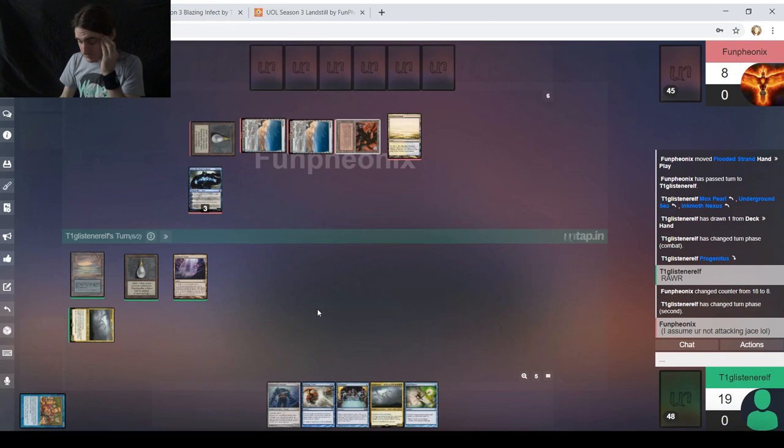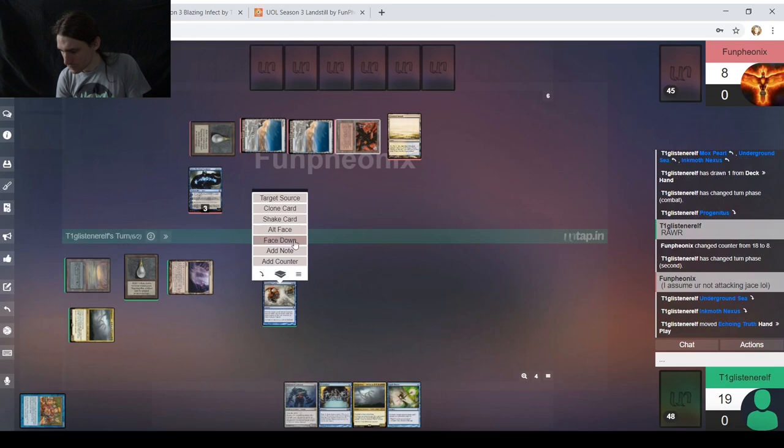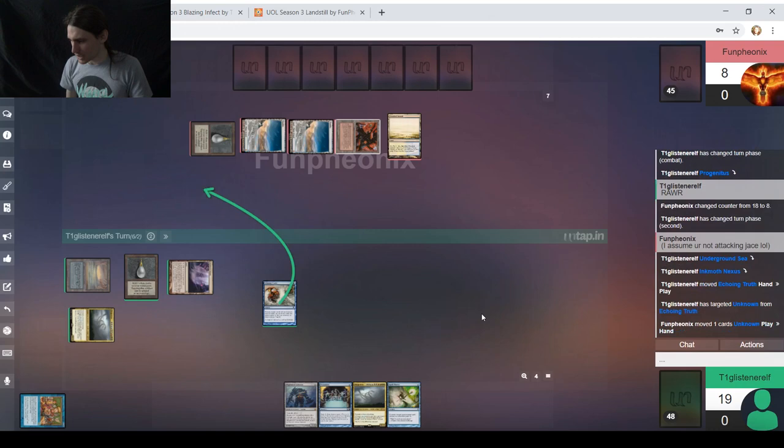Okay, so options here. If I Echoing Truth the Jace the Mind Sculptor, they will not then be able to Jace and Supreme Verdict. This gives them slightly fewer chances. And there's a Flooded Strand. They already know the top cards of their deck, right? Crack the Flooded Strand, then Brainstorm. They get even more chances. I really don't like that. At all. So we are going to go Echoing Truth, target Jace the Mind Sculptor. This is odd, but this gives them way more chances to find it than I would like.